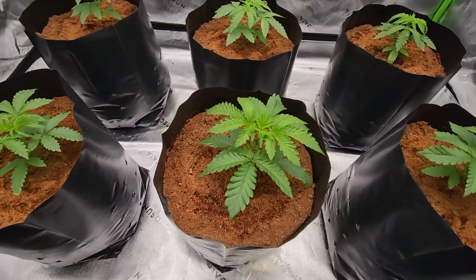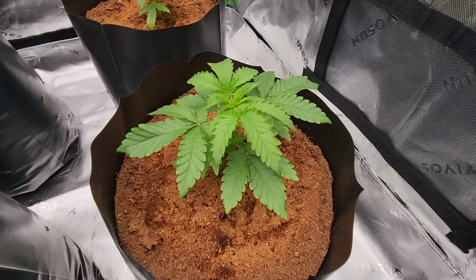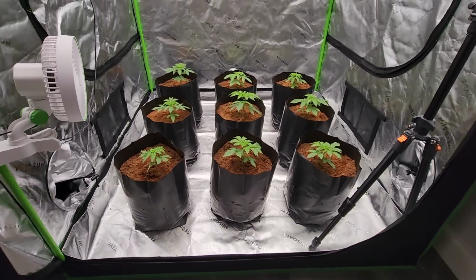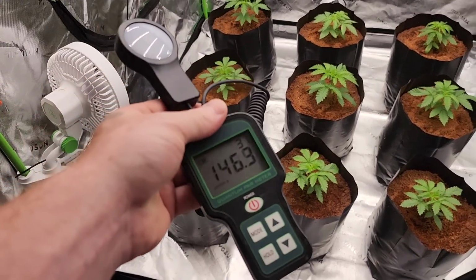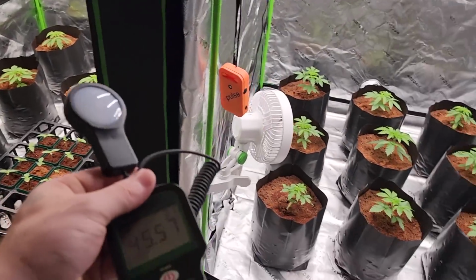The center one is looking great. All of them are looking pretty good. They're almost ready to be topped. These ones are at day 21, I believe now, which is the perfect time to top your plants. Before we jump into topping both the Platinum Pavé and the Stomped Berries, I just want to show you guys the PPFD difference from this grow tent to the Stomped Berries.